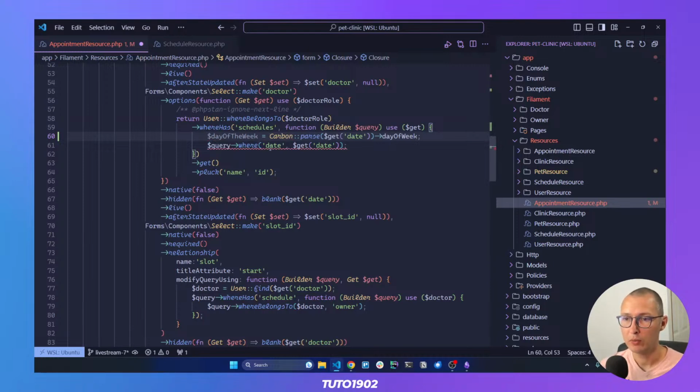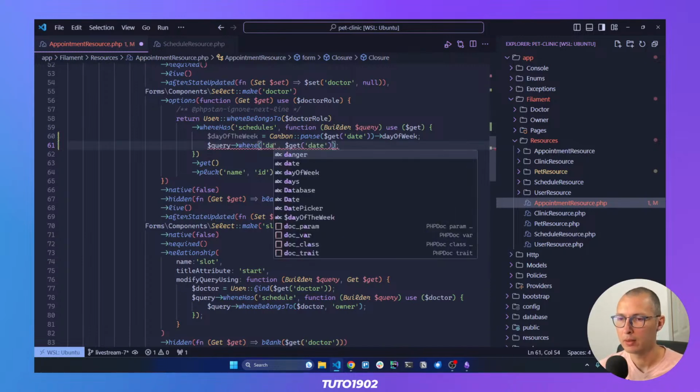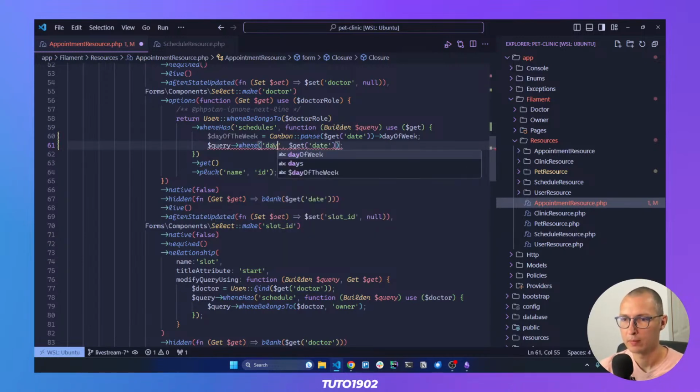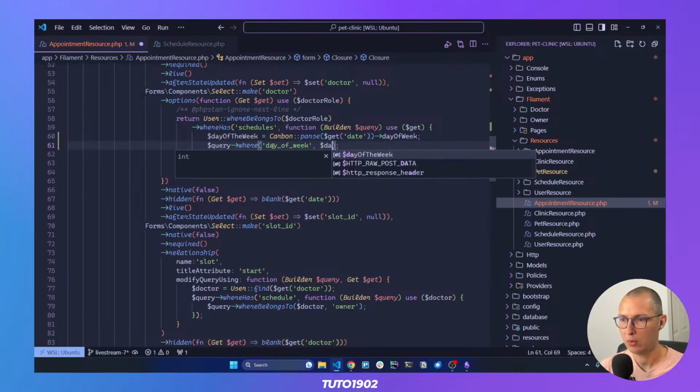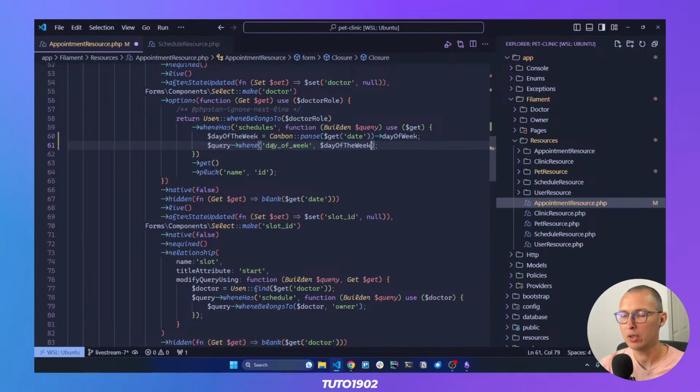And then I'm going to filter not by date, but by day of week. Like so. So that should give us only the doctors who have schedules on that day of the week, based on the date that they selected on the calendar.